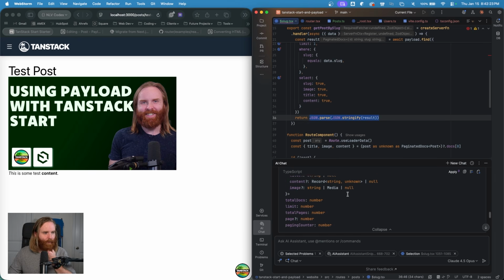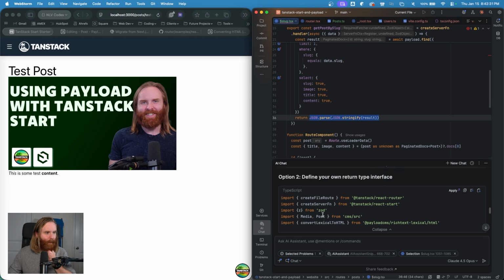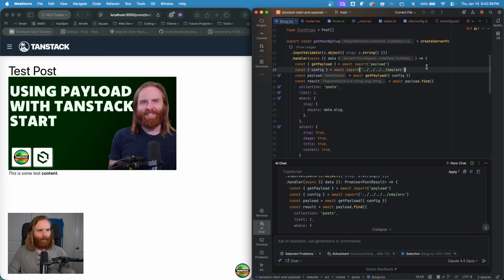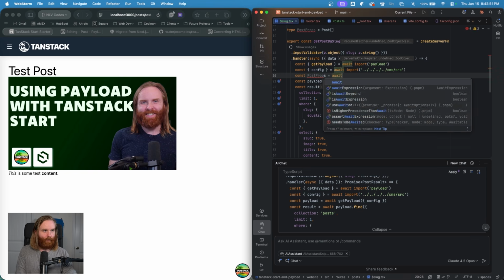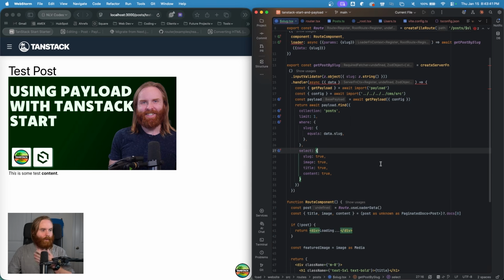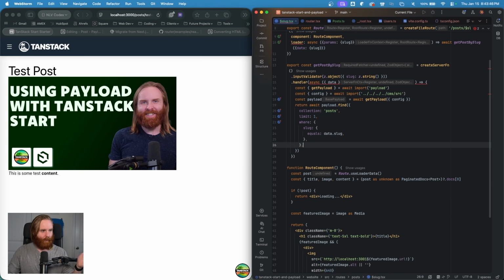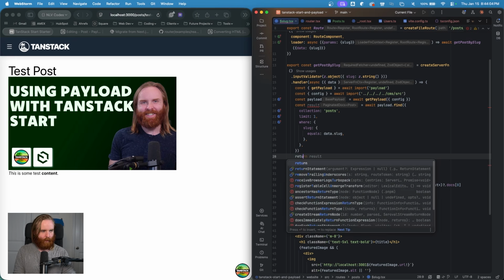I don't want to have to reconstruct the whole type, so I'm not going to do that. Unless, so let's try if we do post. I don't know if this is actually how this works, but if we, wait, no, this is not going to work. Okay. So in order to get our content, which is rich text, we can get rid of this select because we do want to pull out all of our data, but we want to get rid of this type error. So instead, we're going to set this to be a constant of result, and we'll await our payload find, and then we're going to return our result.